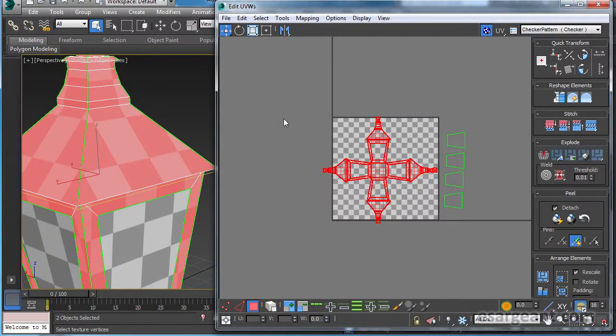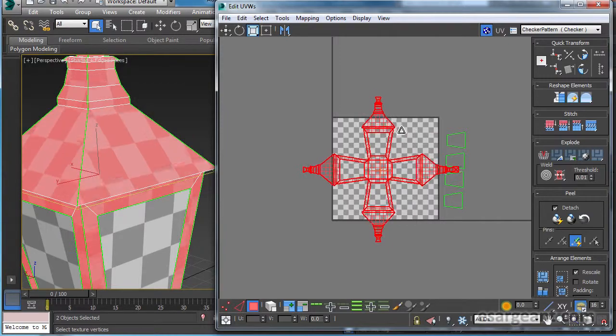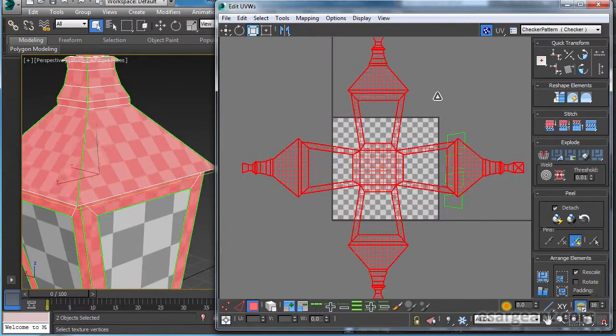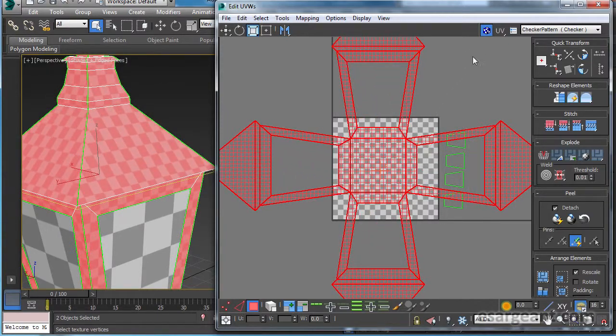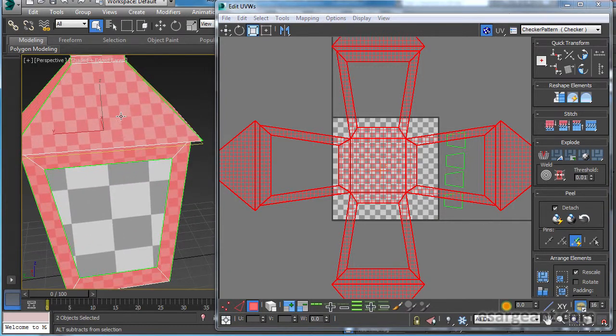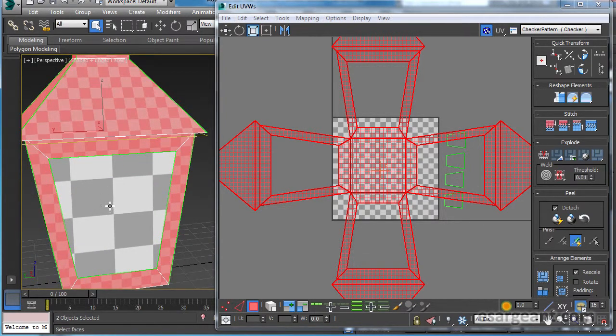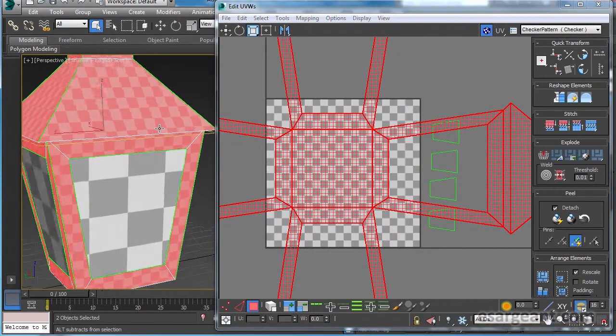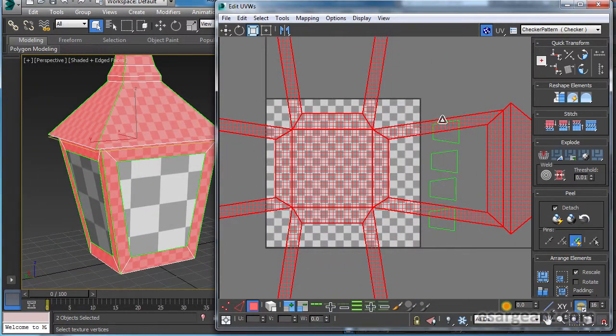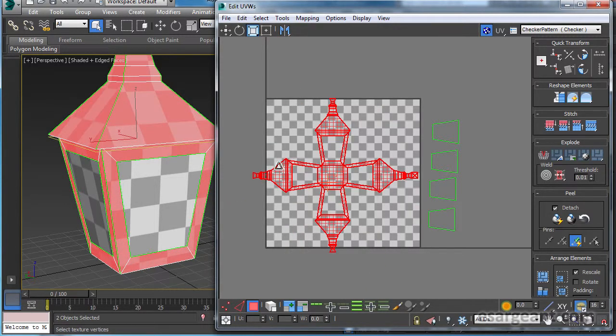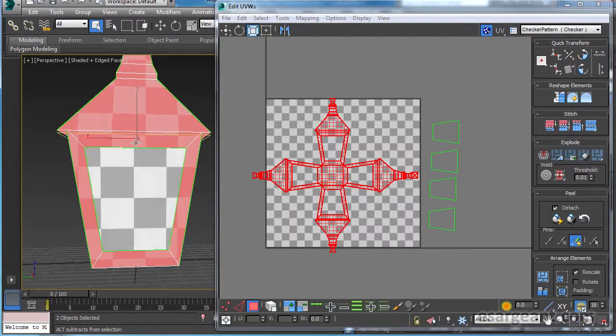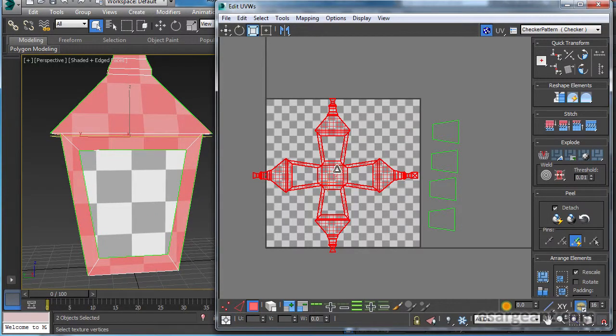And that's useful because if I were to do something like scale up these UVs, you can see that they occupy more texture space now, and because of that, the checkers become much smaller than the glass. Now, it's best practice to actually try and get the checkers to be the same size across all of your objects. So I'm actually going to undo that command, and you can see that my checkers match up pretty nicely.